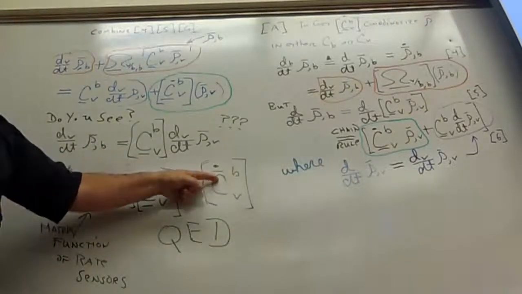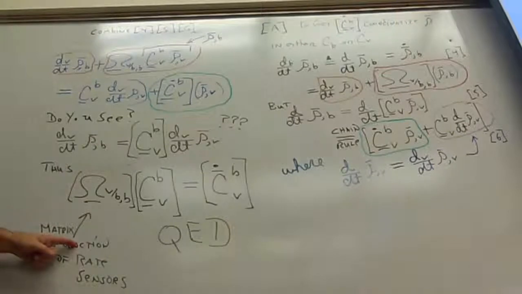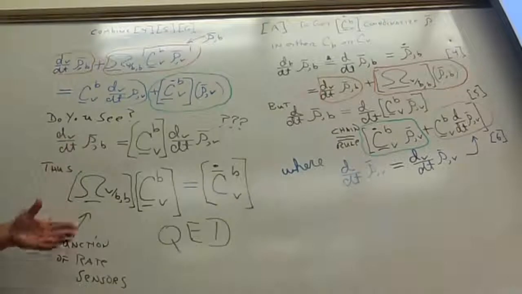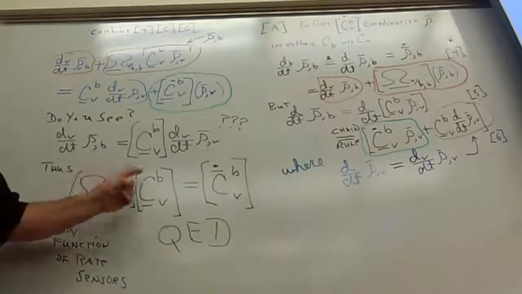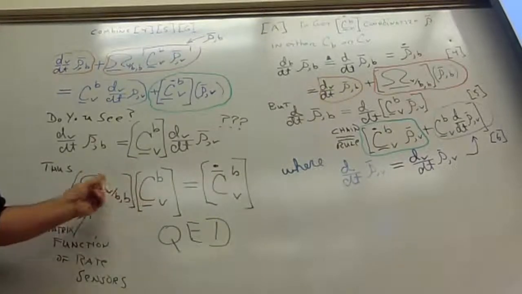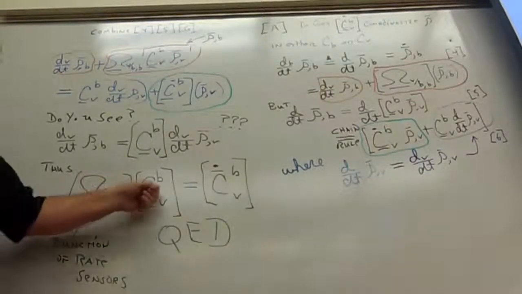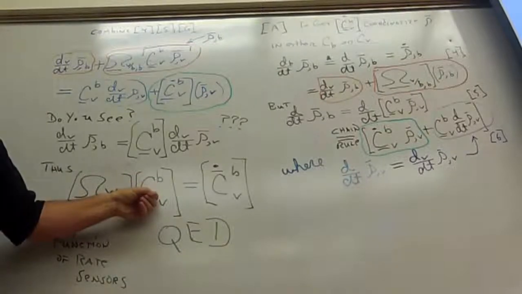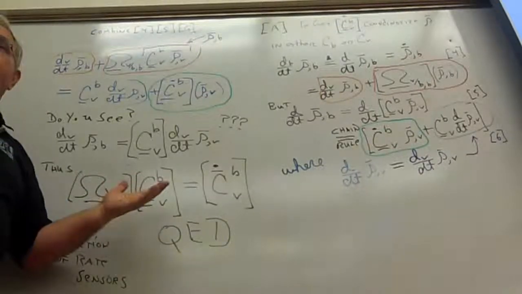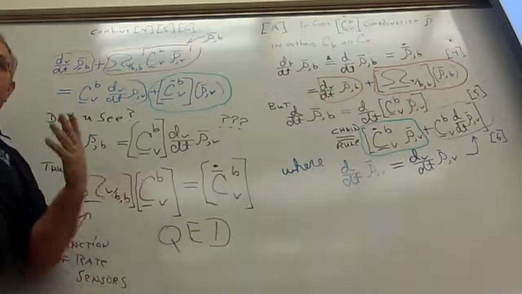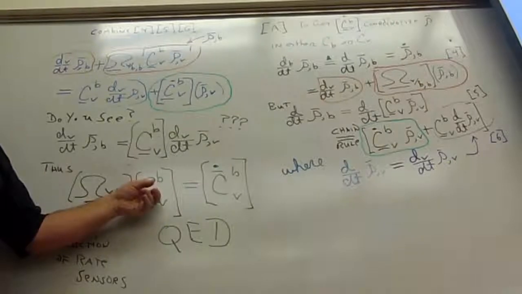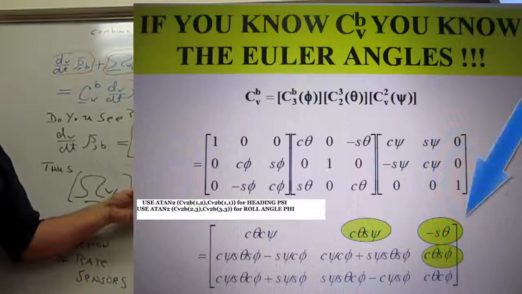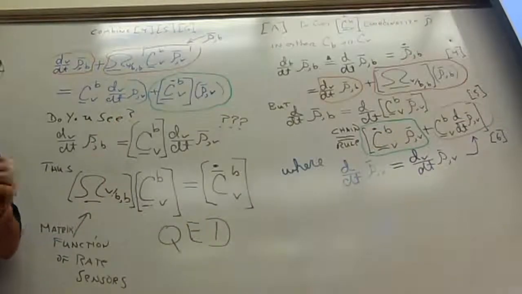Once we got Cv2b dot as a function of the rate sensors, look what we have. This is the rate sensors. That's PQR. So PQR is going to determine this matrix. And I'm just going to multiply the matrix by the old Cv2b as a matrix multiplication. There's no trig functions in there. You see that? No trig functions. 200 hertz. Guess what I get to use? Every 50th of a second, I want to show the pilot something so it looks like it's smooth. So every 50th of a second, I'll go into this matrix and pull out psi, theta, phi using a trig function and show it to the pilot. But there's no divide by 0.